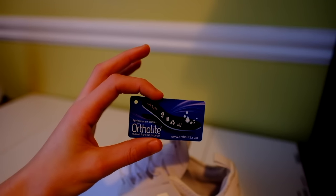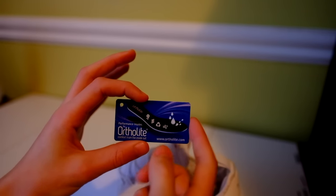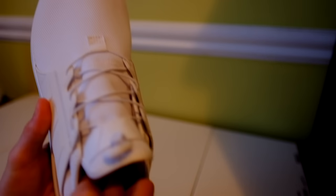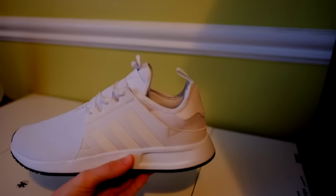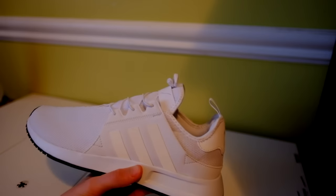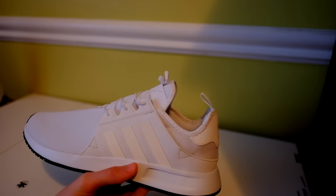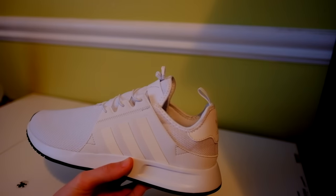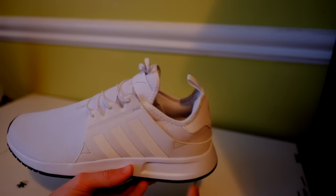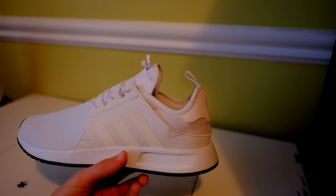So there you go. As you can see, this card comes on the shoe. It's got information. That pretty much means that the insoles are going to be squishy. They're kind of jelly. They help with that comfort, but they're not boost. So people that have foot problems have ortho insoles. So these are kind of that, but it's just more comfortable.